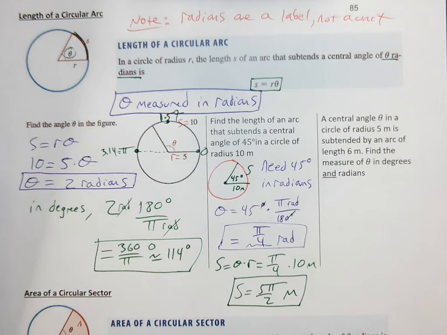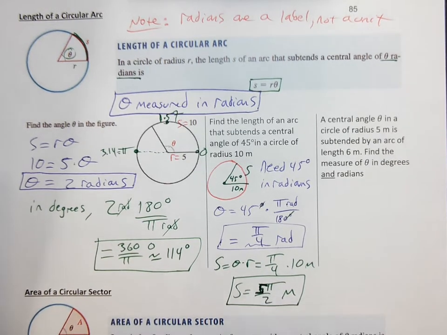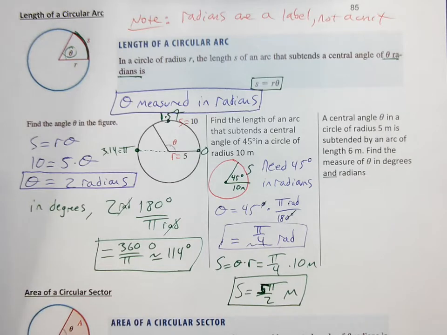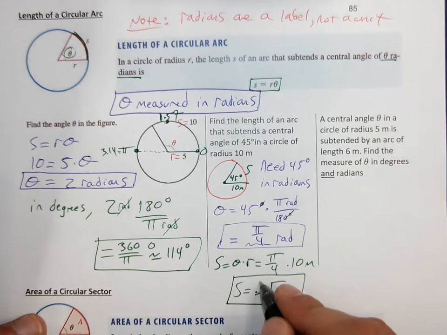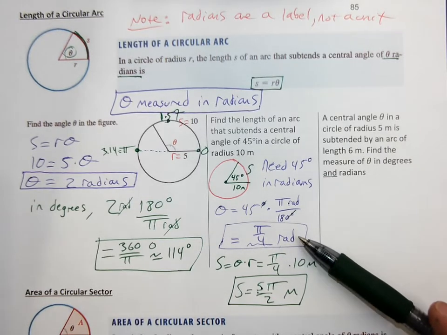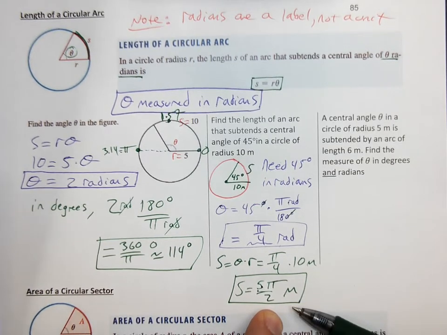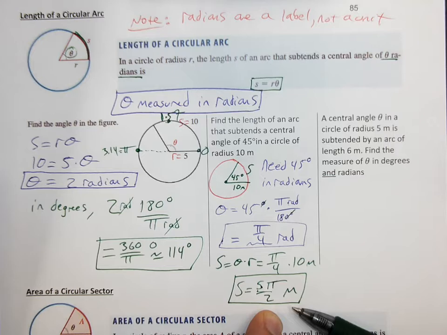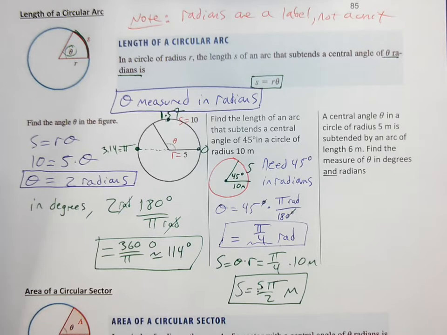And so this is what I meant before by, let me make this a little more legible. That's a 5. It's 5 pi over 4, or 5 pi over 2, I mean. Did I just make it worse? I don't know. This is what I meant before about radians not really being a unit. They're kind of just a label, it turns out. So even though pi over 4 had the unit radians, it was just a label, and the label we use on this one is meters, because meters is what 10 was measured at. And so we don't actually include the radian value on that. Questions?